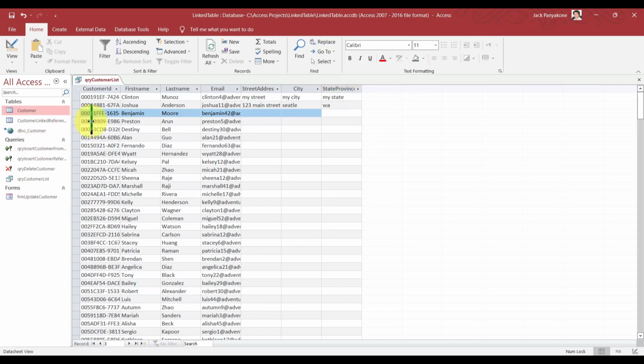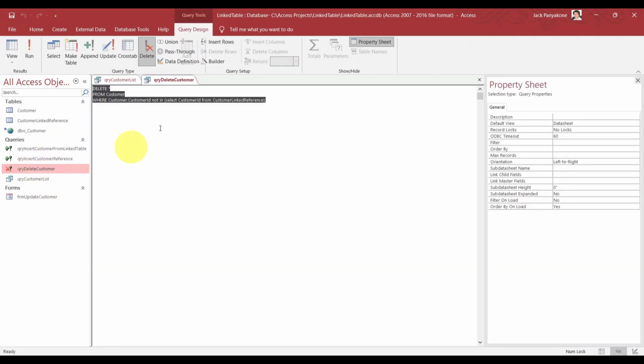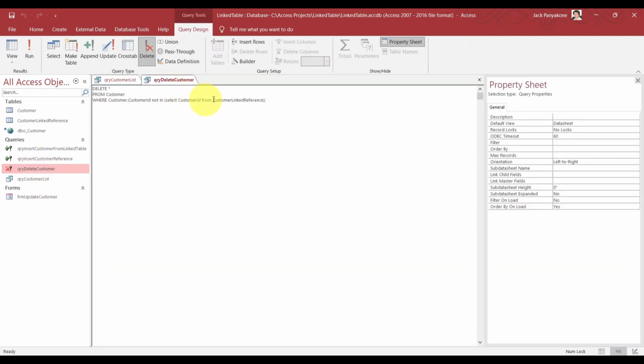Just recap. The reason why we want to do this is because if you were to do delete right here, if we were to do this from a link table such as DBO underscore customer, against the backend, I tried that and it just took forever. All right.